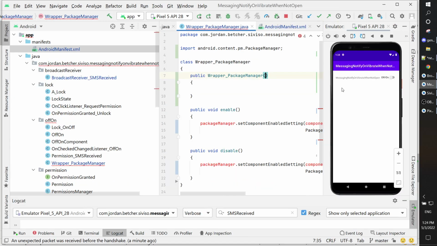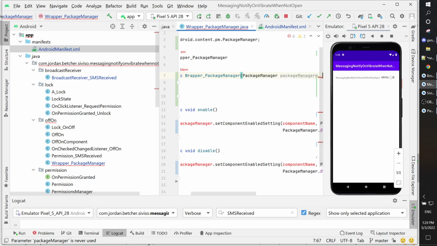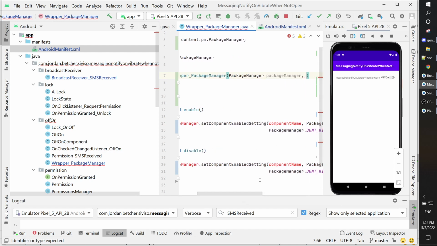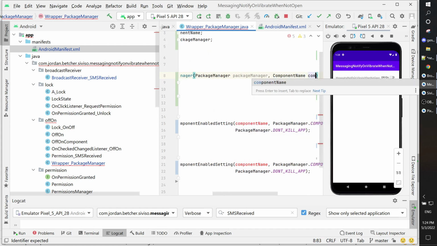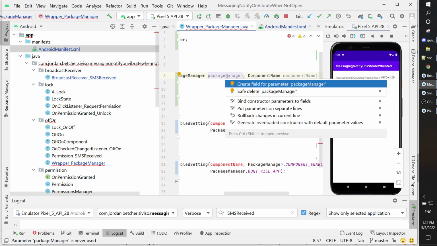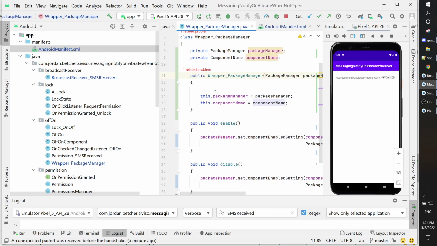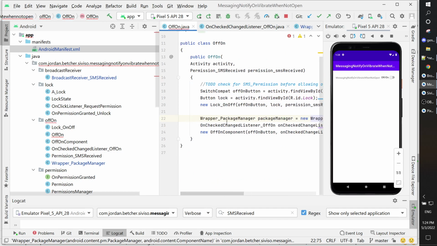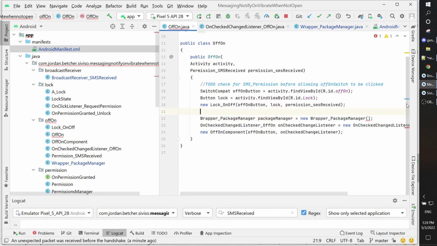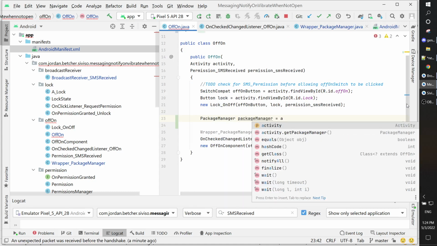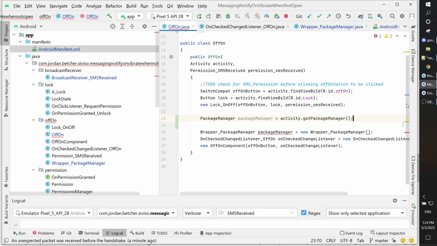Should pass in the package manager. That's better. All right. And it should also require the component name. So, all right. Now, okay, so I need to fix it here. So package manager equals getPackageManager.